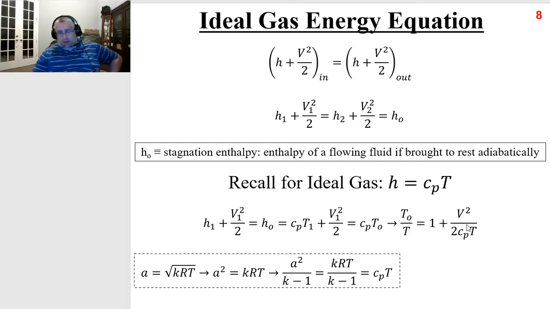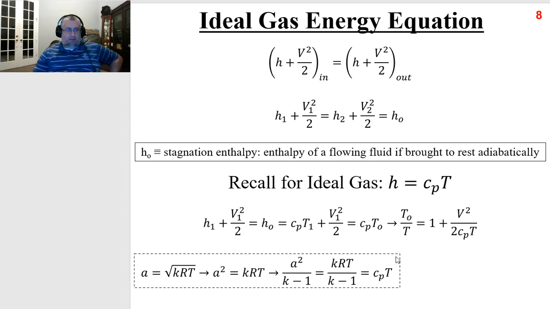Now at this point, I'm working towards something that's very useful here potentially, right? Because if I've got this expression that relates the stagnation temperature to the temperature, just based on the velocity and the temperature of the flow, I can work on this a little more and come up with an expression for the stagnation temperature per temperature at any point in the flow field, right? So that's what I'm going to do.